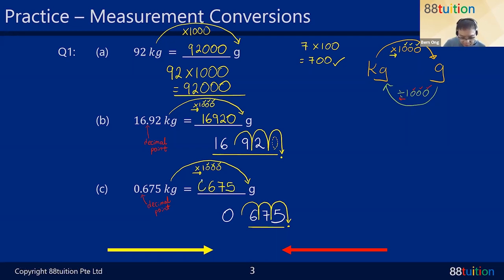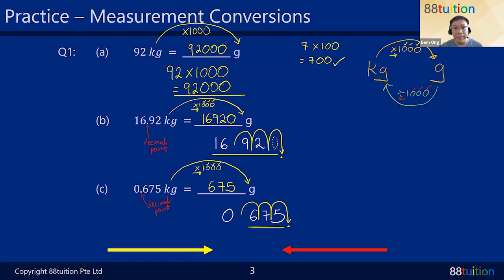You can put a 0 in front, but the 0 in front doesn't mean anything. If you don't believe, you press your calculator. You press 0.675, you press equal. It's still 675. So the calculator even agreed with me that the 0 in front doesn't mean anything. So that is the way to get it. Can you see now? It's not that difficult. It's all about just a bit of pattern, a bit of moving the decimals. And this is something which is going to be very useful to you, especially in P4, P5, I feel.